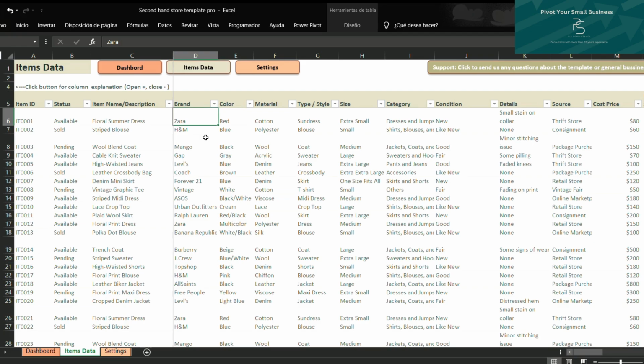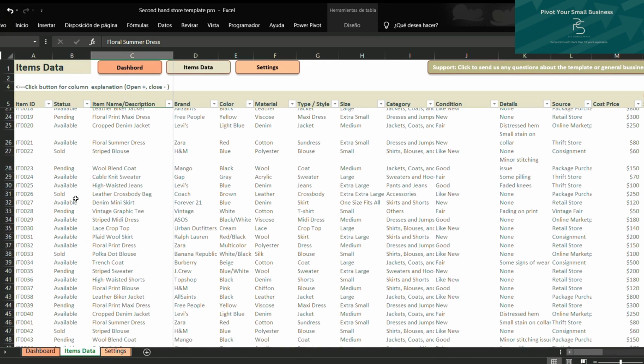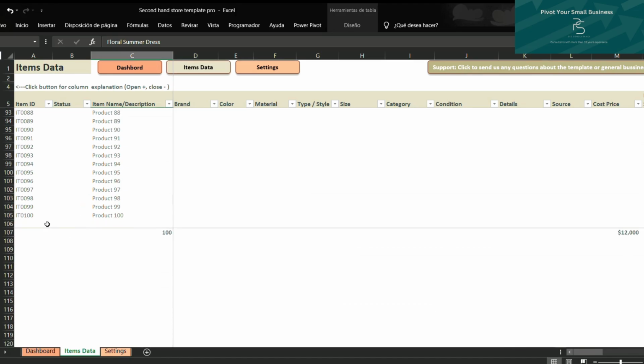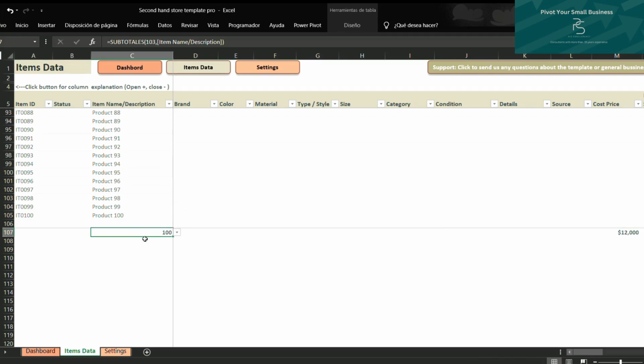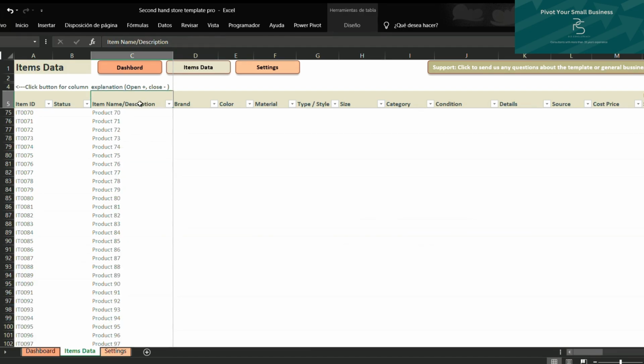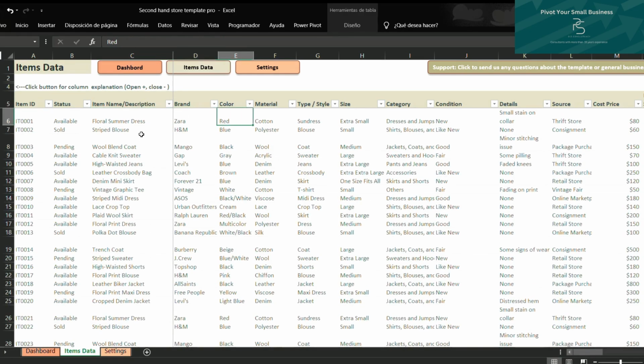No worries. There's just the status that is very important, so you can have information in the dashboard, and you need to have always an item ID, even if it's the one that comes from default, that is this one, and the item description. You have here a list of 100, but you can always add more, just adding a row here. You can add more and more and more, whatever you want. Here you see that there are 100 listed, but it's not limited at all. So all this information is open.